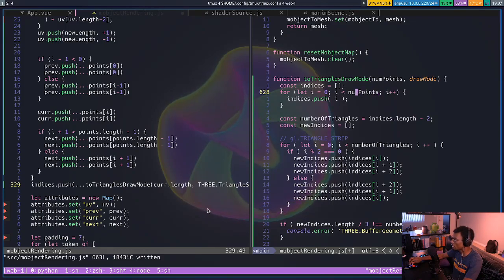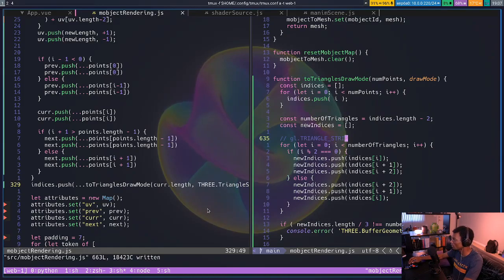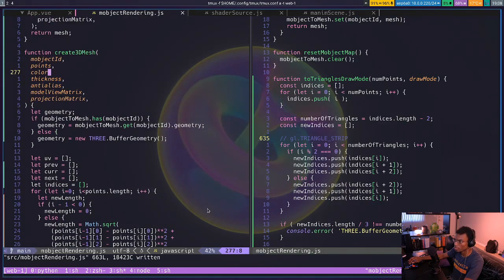Man, this code style is terrible. Make that a little bit better. Okay. So now I want to try passing the entire list of points here.